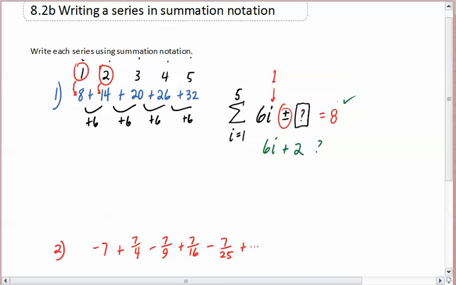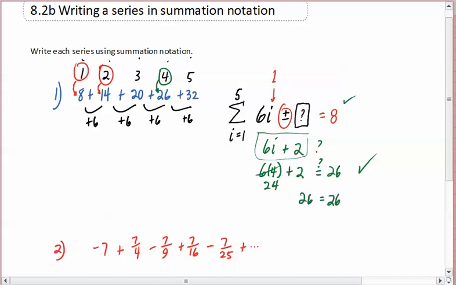Well, the next question then is, would that work for one down the line? For instance, if I put in a 4, with this new rule that I've come up with, would it give me a 26? Well, let's see, 6 times 4 is 24, plus 2, indeed. So I know, since I've checked it, that this is indeed my rule, the plus 2.